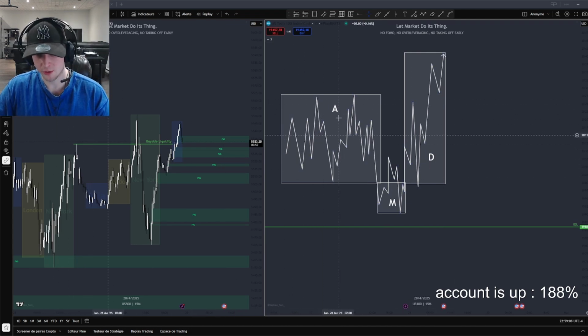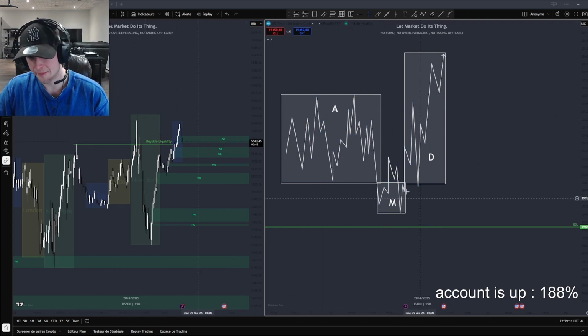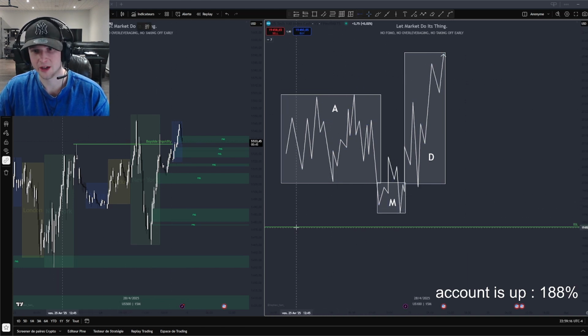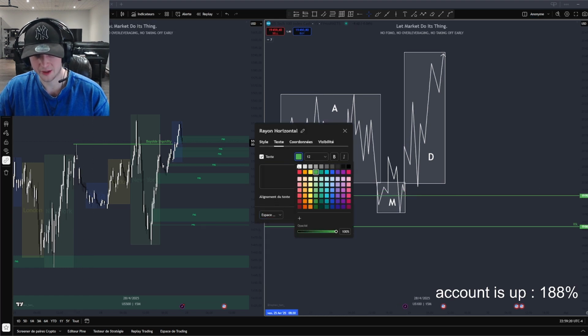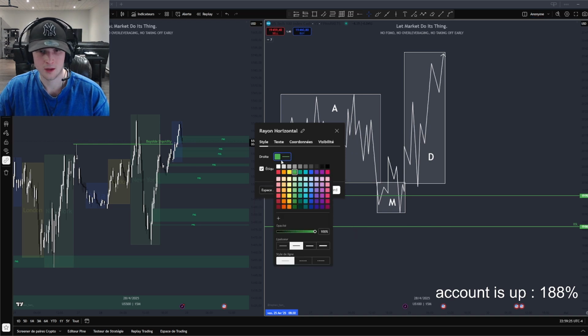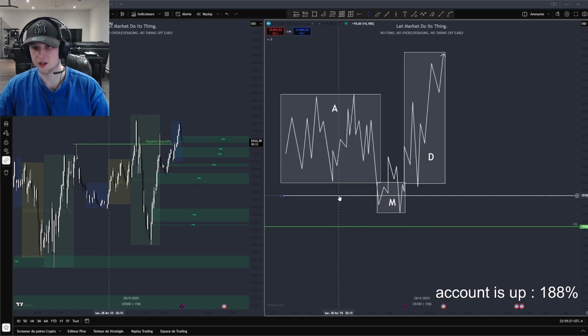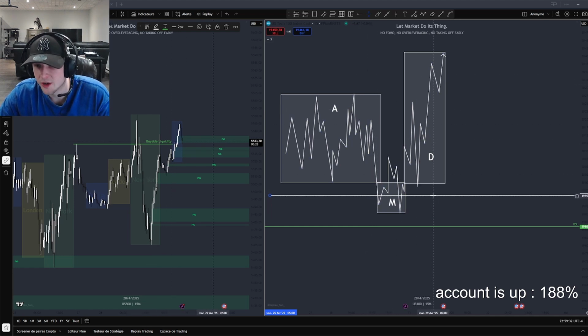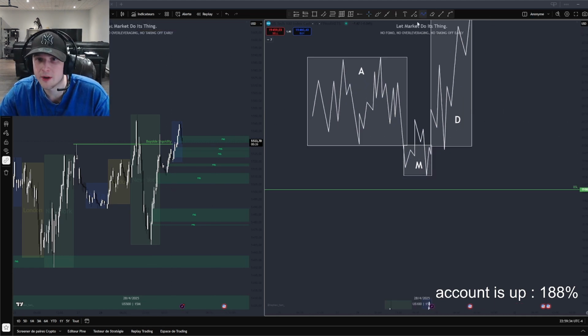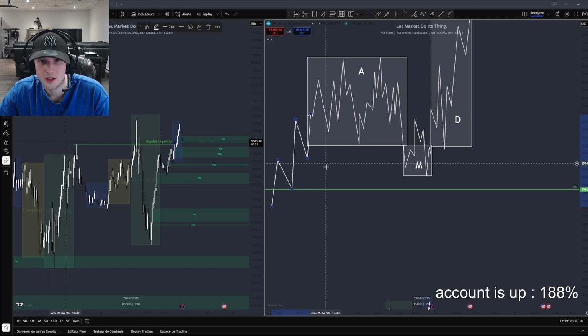So it creates liquidity, it loads up, it manipulates into usually right here is going to be a higher time frame PD array. PD array being just an inefficiency or liquidity or whatever. So it's going to take out liquidity and then it's going to go where you want it to go. So if you are bullish, let's say the market is going like this. Make it more realistic. Okay, so the market is going like this.